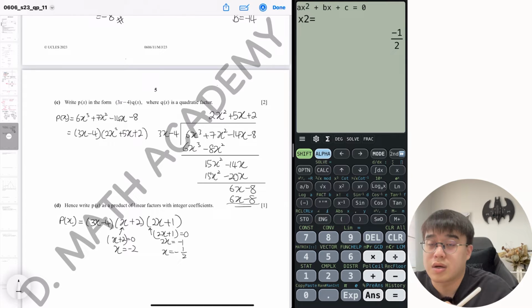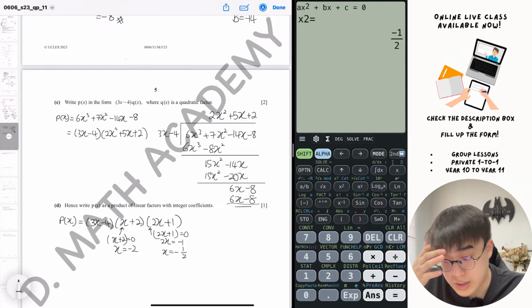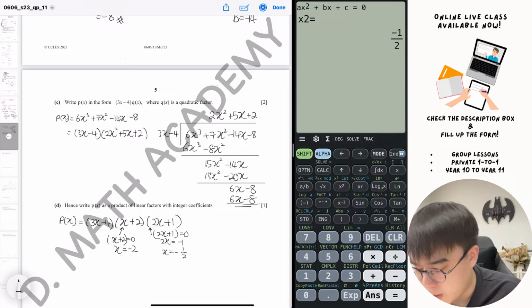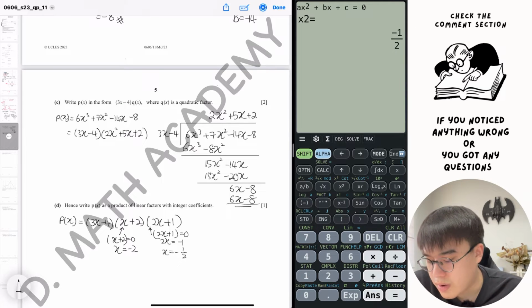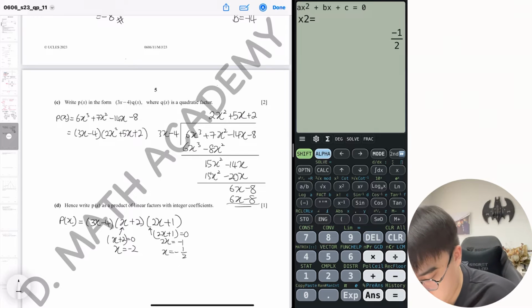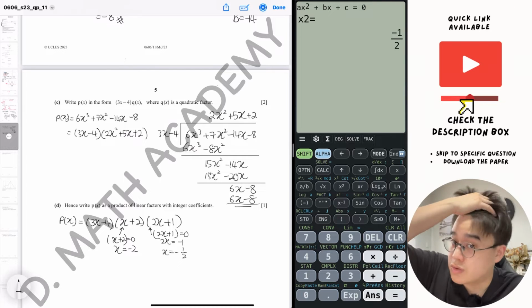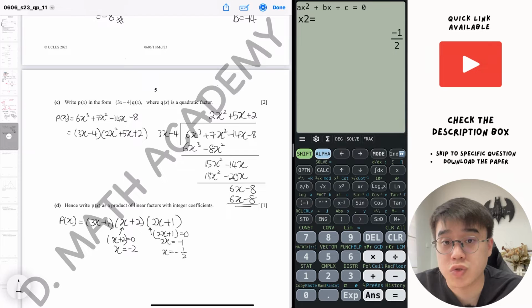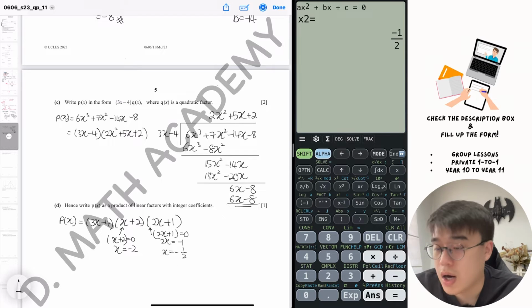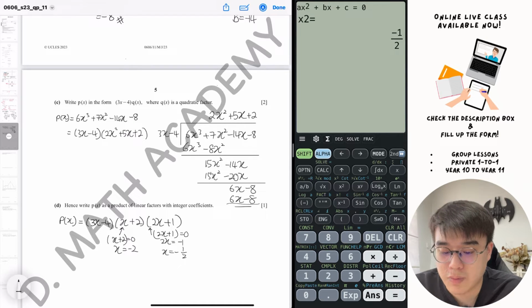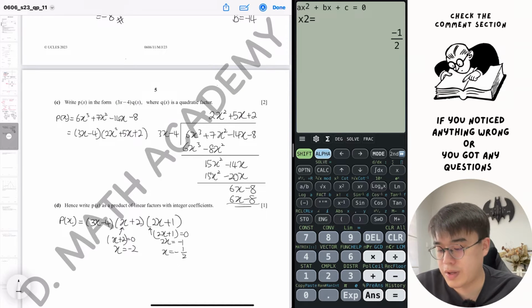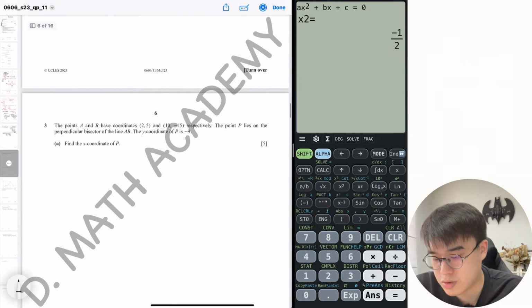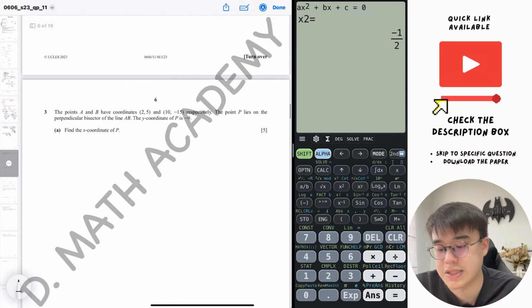That's the bracket right here. So this is the 2 brackets that you're forming. Okay, so integer coefficients. They didn't put equals to 0 or ask you to solve, so there's no need to state what the x value is that we are dealing with here. So this d here will end up like this, three brackets, and that's it.